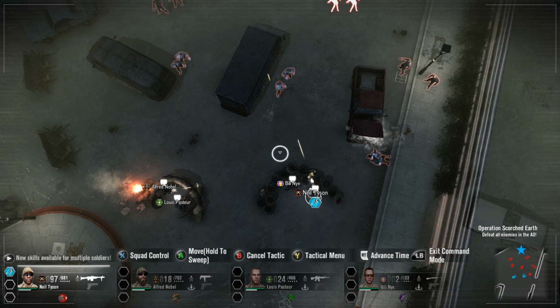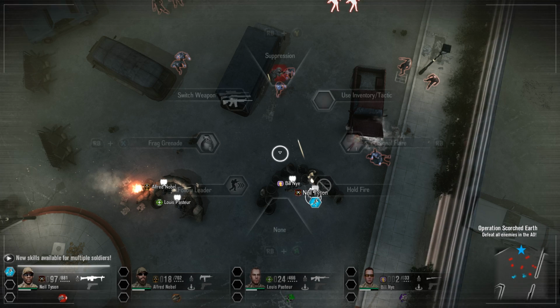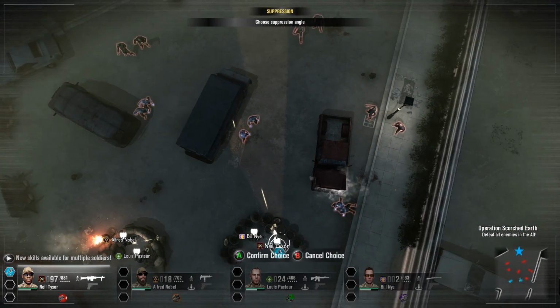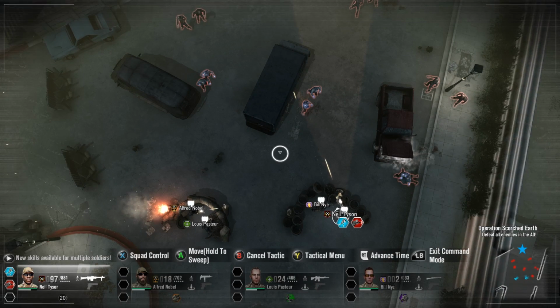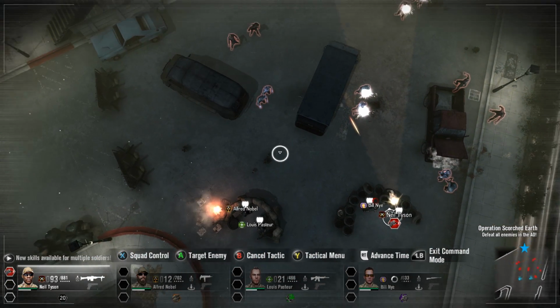So another tactic that I can use with one of my soldiers here is this suppression tactic for my weapons sergeant. And what that does is it brings up a cone, and after I activate it there, you'll see that when he fires it, they get this effect on them, and that means they're suppressed. They can't move forward right now.